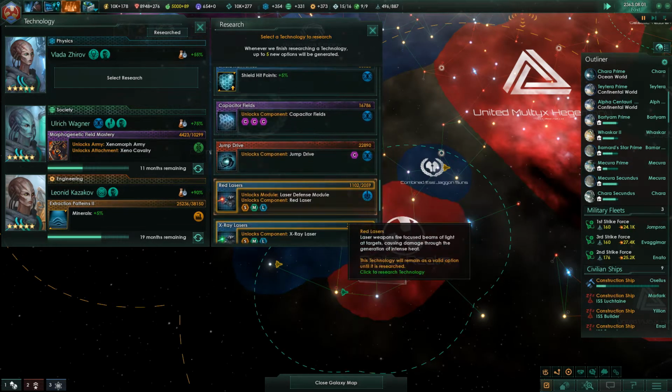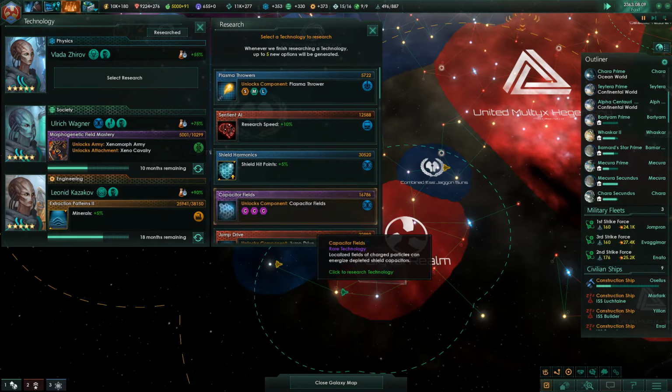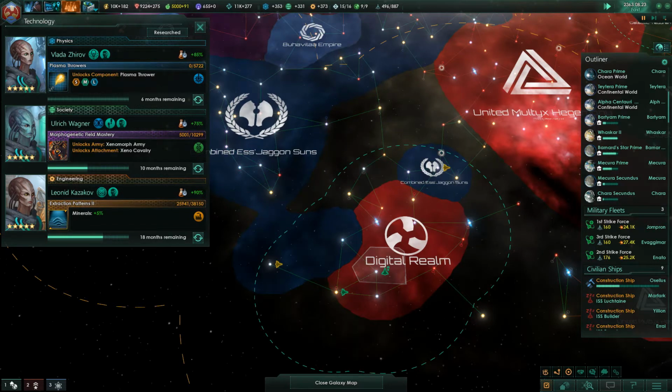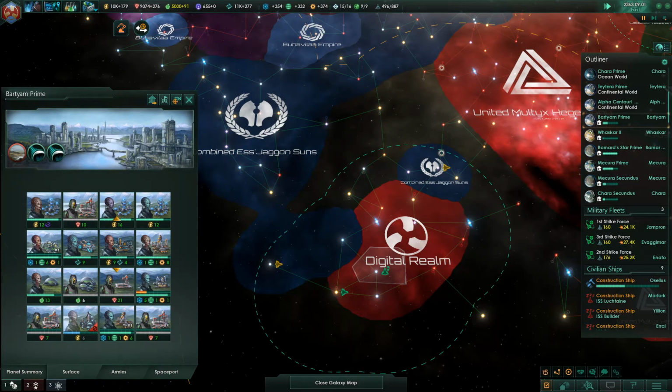Capacitor fields, jump drive. No, I don't want the jump drive because it's a bit dangerous at the moment. That one's quite interesting though, but let's see. Research speed. Again, that's a dangerous one. Let's go for the plasma thrower for the moment. Should be a really, really quick one. It's a very early on technology.